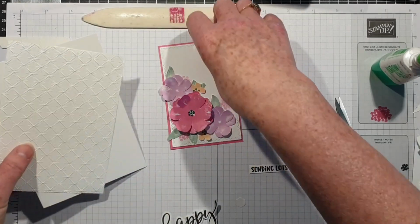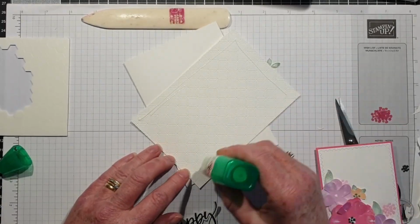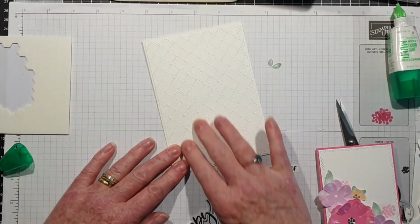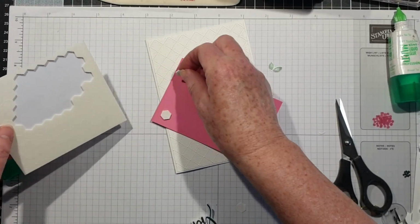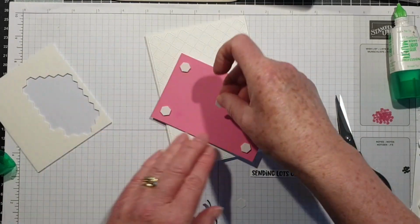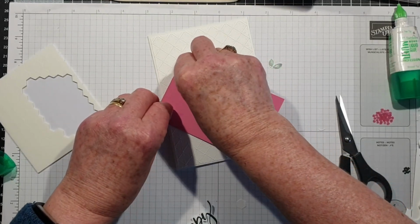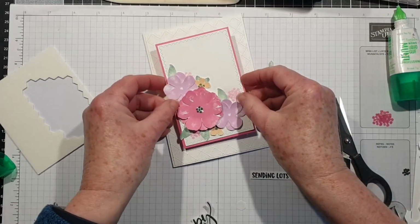Bit of a pop that onto the base. Such a pretty embossing folder. Definitely going to keep that one in my stash. I find it very hard to get rid of anything, even though it's retiring, if I like it, because I know I'm going to use it to make cards for customers, and just because you can't buy it anymore doesn't mean you can't use it. That's my philosophy. That's so pretty.